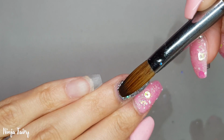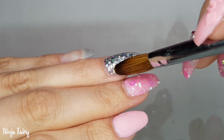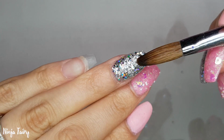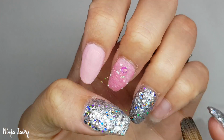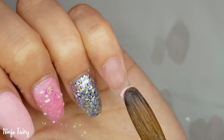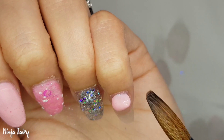Like, oh my god. Oh, and look at my little pinky, how much that has grown. Like, all my nails have actually grown like that much. I'm going to try my best to not take these nails off and grow my nails underneath and have an overlay. Like, I've never actually done that. Because I'm so bad. I just always take off and do a fresh set. But yeah, I'm going to try and do that.